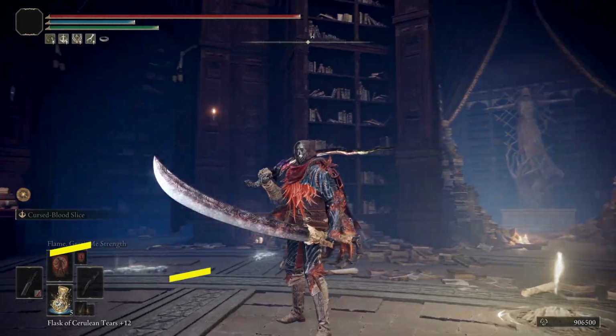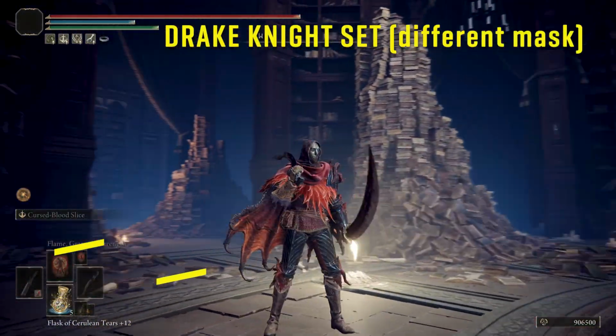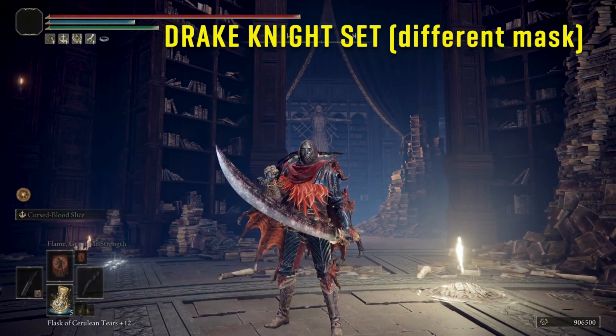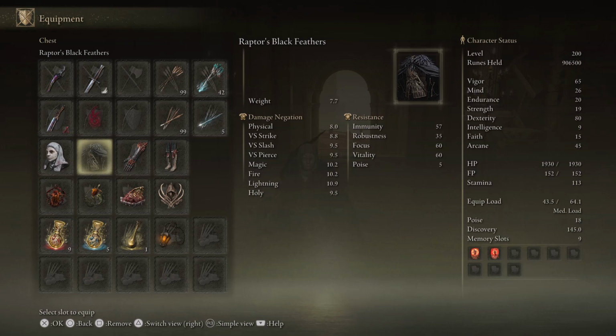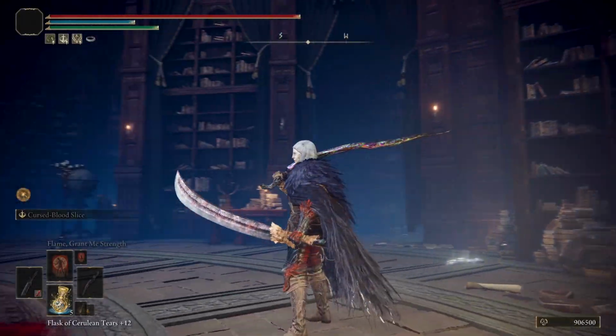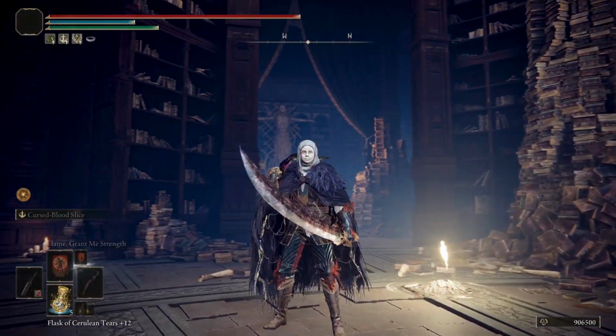For the armor, I started using the full Drake Knight set and had to use the Graveyard Talisman to help me with the weapon load, but decided to go back to the meta of the White Mask and Raptor's Black Feathers to maximize the damage a Bleed build can do, and also to be able to use a different talisman to do even more damage.